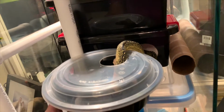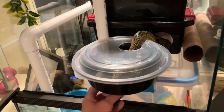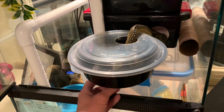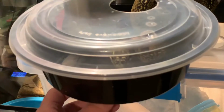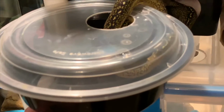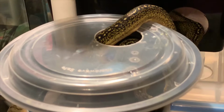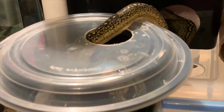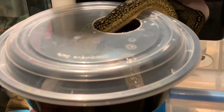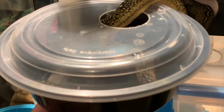So he's finished eating, and he ate the hopper mouse and ignored the fuzzy and just started coming out of the puzzle. And he's again looking to me. He's looking in my direction once he comes out to see what we're going to do next. I guess to see if I'm going to present a target, to see if I'm going to present a second food item on tongs, or to see if I'm going to interact with him in some other way.